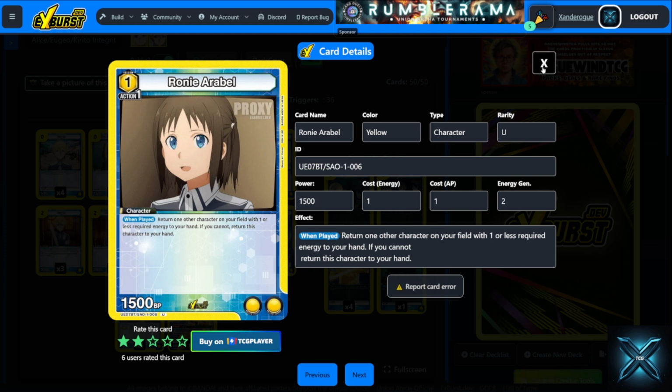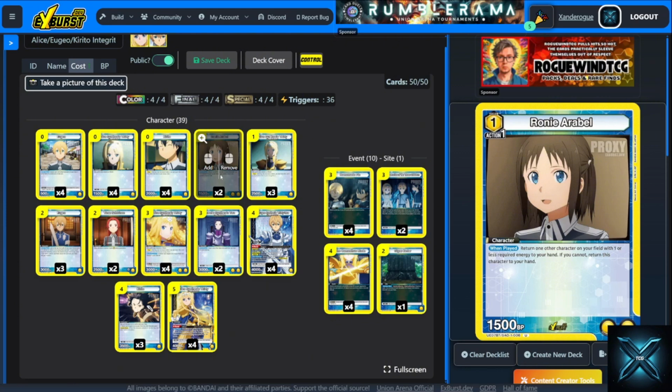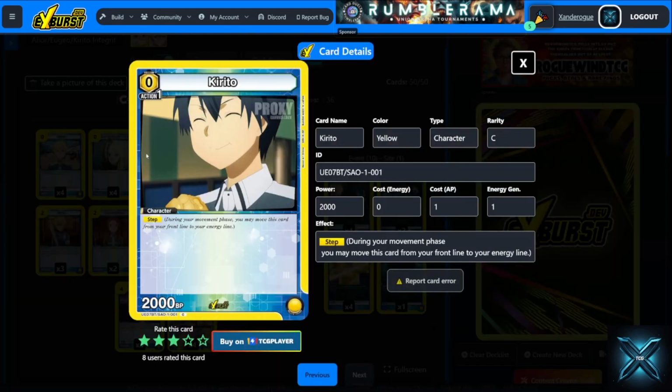This is just going to be your double energy generator. You should almost never move her up unless you're in a bind. We're running 4 of this Kirito. He does not have a trigger, like we said earlier. 0 energy, 1 action point, 2500 BP. Gives you 1 energy. He does have steps, so this can be pretty versatile.